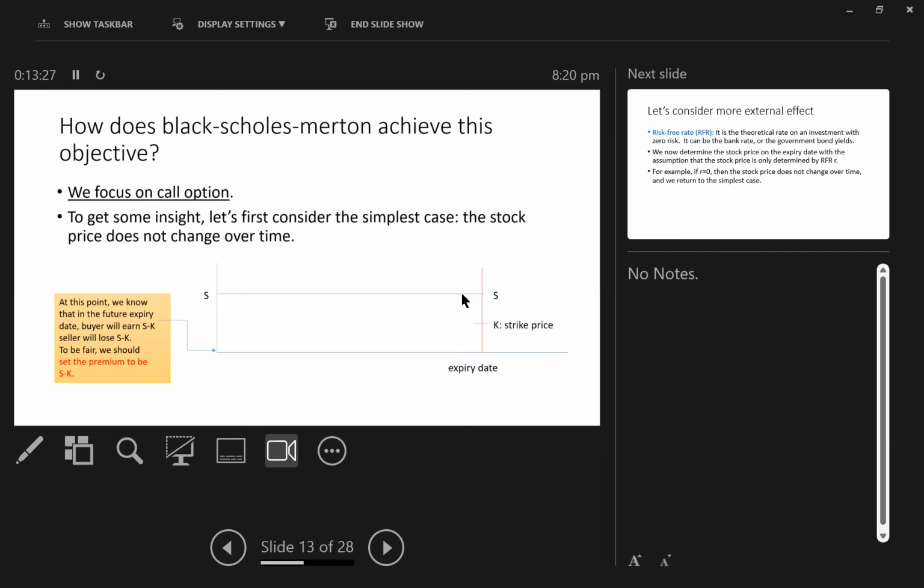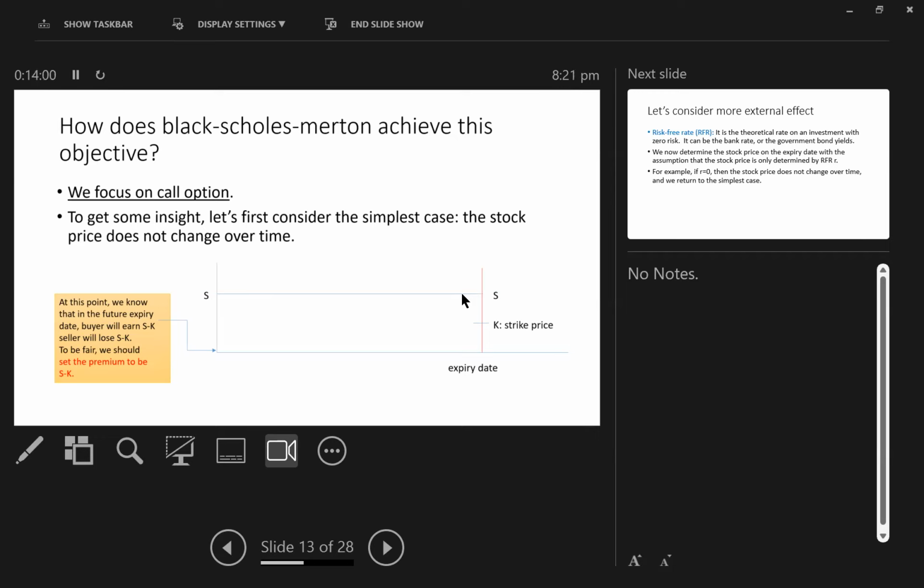So what will you do? Of course, you will set the option price higher than S minus K, otherwise you will definitely lose. But if you set the price strictly higher than S minus K, then no one will buy it, because anyone who buys will be foolish, since they will lose money.